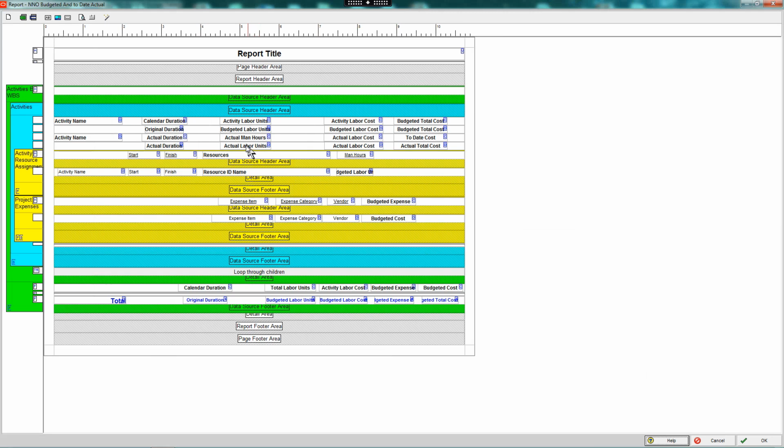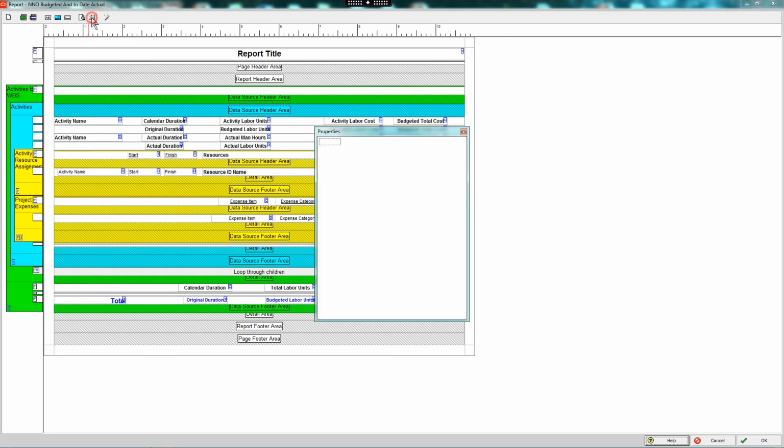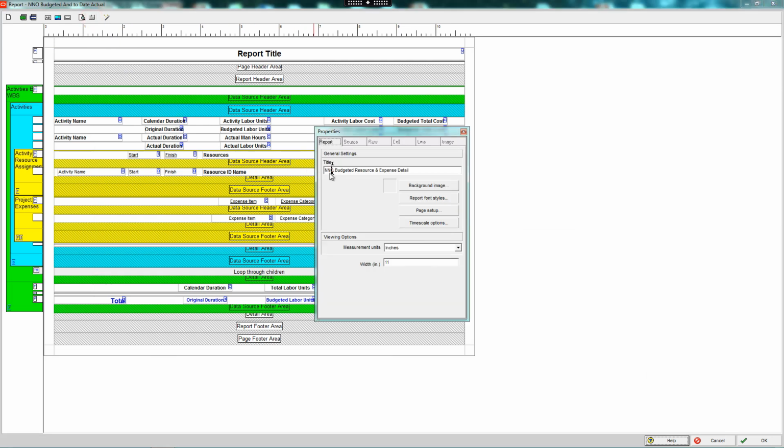We actually can go look at our report title, budgeted resources expense detail, and I know budgeted, and I might as well change this right now. Actual cost to date.